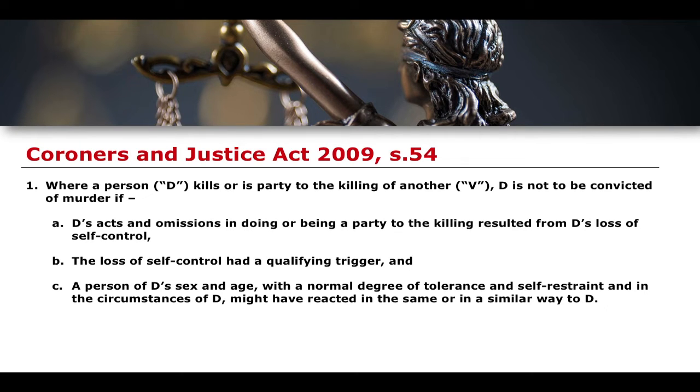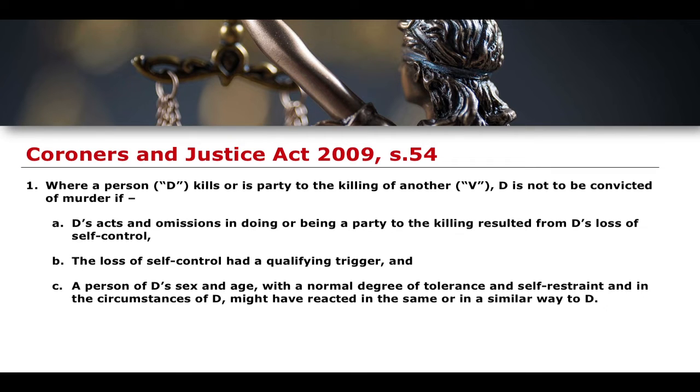You can see here the similarities between the loss of control defense and the diminished responsibility defense, because what loss of control is getting at is somewhat similar to that of diminished responsibility. With diminished responsibility, there is a requirement of a recognized medical condition, which impairs the ability of the defendant to act logically and rationally and to have self-control. When we talk about the loss of control defense, there is an act or omission done as the result of a loss of self-control. That is the first requirement. The second requirement is that this loss of self-control has a, quote, qualifying trigger. We'll get to what this qualifying trigger means in a minute. But ultimately, it is a justification which is recognized in law as being valid for this particular partial defense.